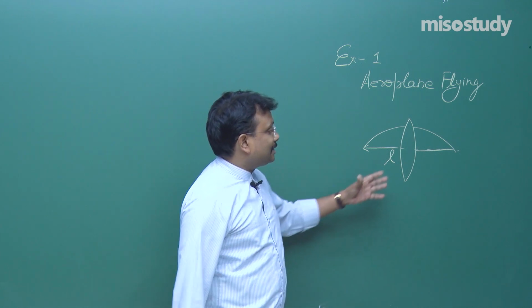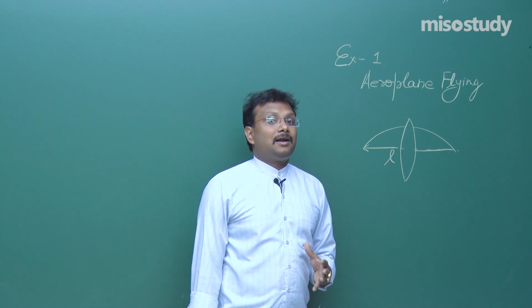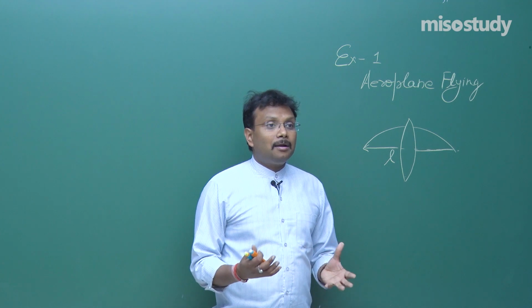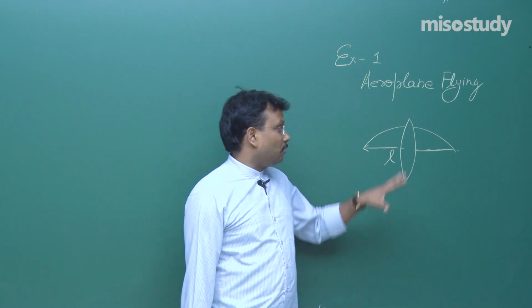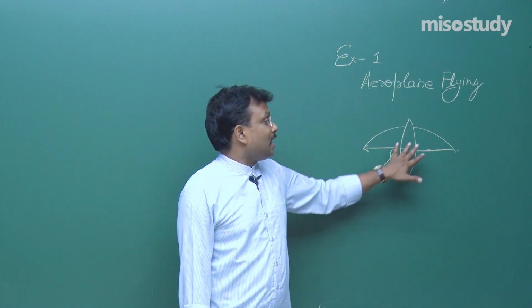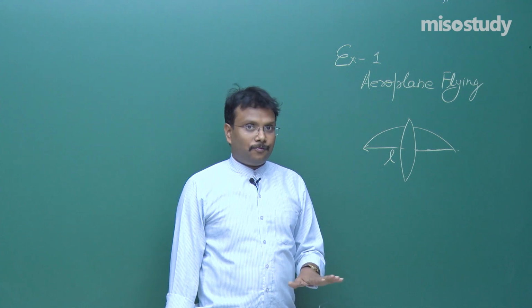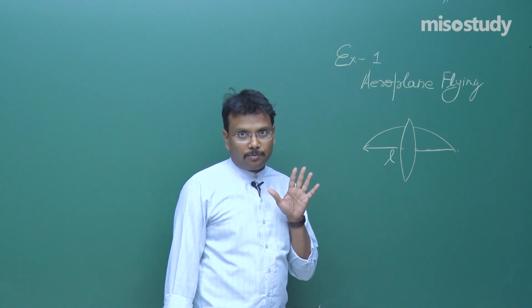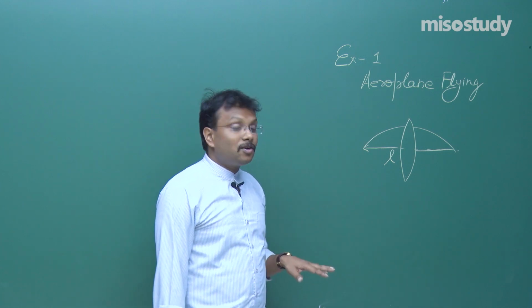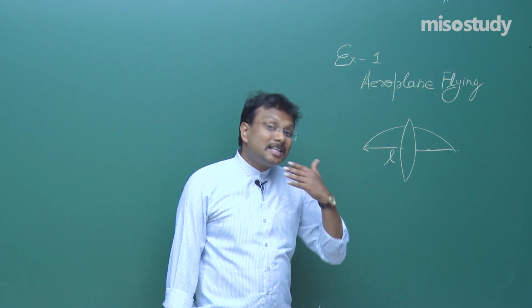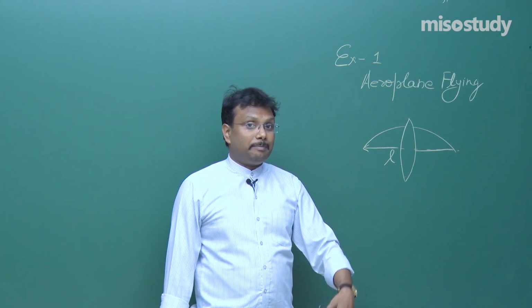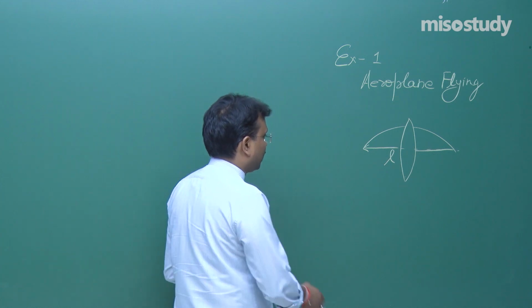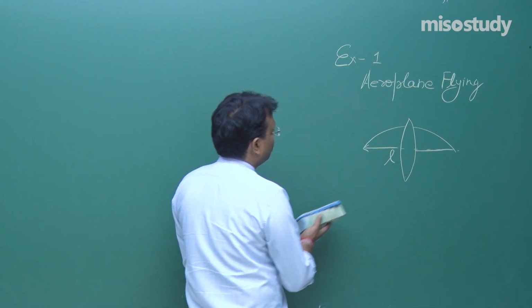That is why the tires of the aeroplane are slightly conducting in nature. So, when it touches down, the entire charge developed because of this reason, because of friction forces, gets transferred into the earth. That is why you can easily notice some puffs of smoke while touching down on the ground. It is one reason. If the tires are not conducting, then the moment the first person comes, the current will pass through that person. That situation is going to be very difficult for that particular person. So, this is one example.